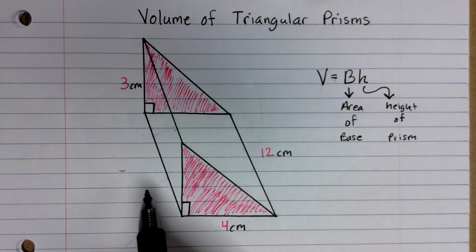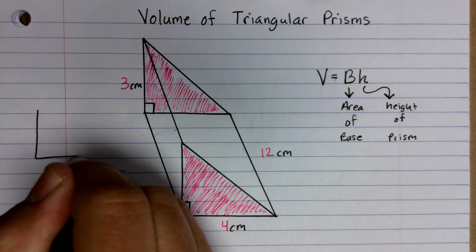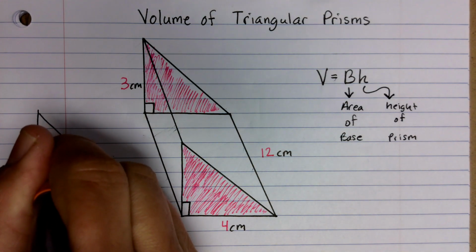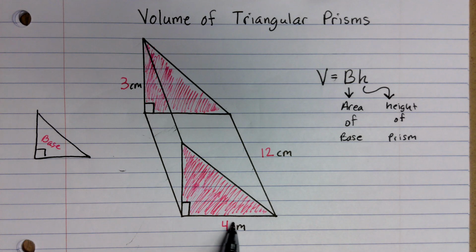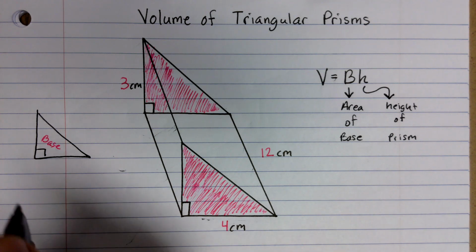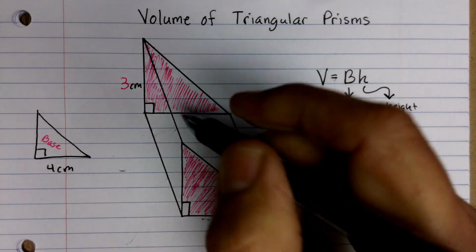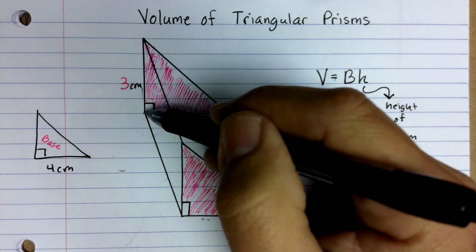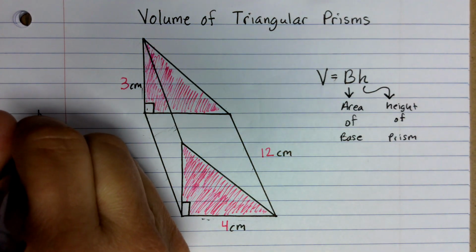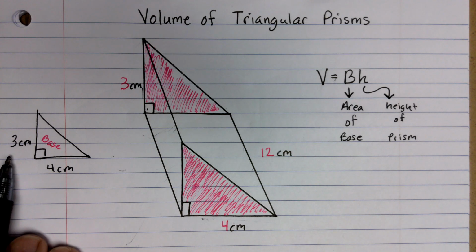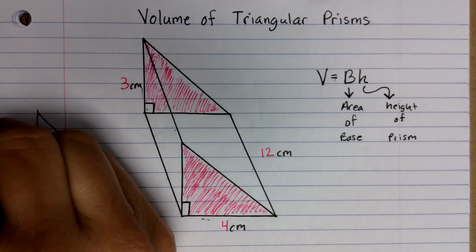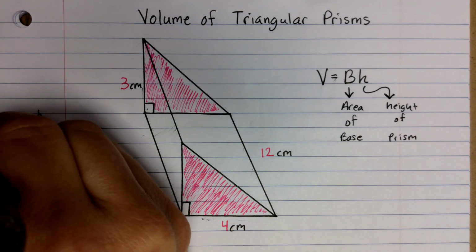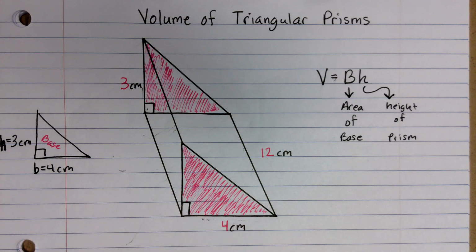So I'm just going to go ahead and draw over here the base. Notice it is a right triangle. And they've given us some values. They told us that this bottom part is 4 centimeters. And notice the other leg, the vertical one, which sometimes we refer to as the height of a triangle, is 3 centimeters. And so we basically have those two values. I'm going to call it H, and I'm going to call this one B. So this is H, and this is B.